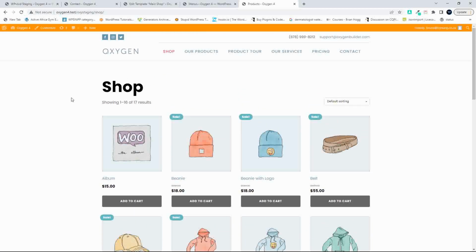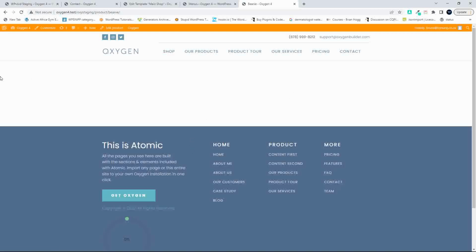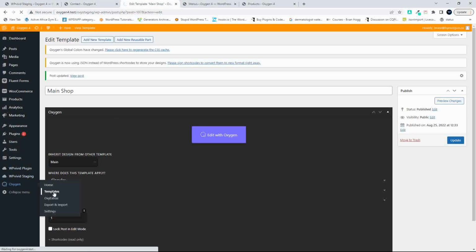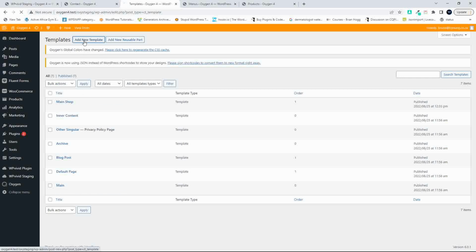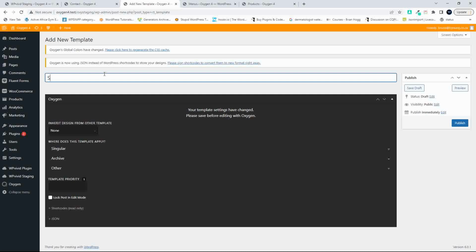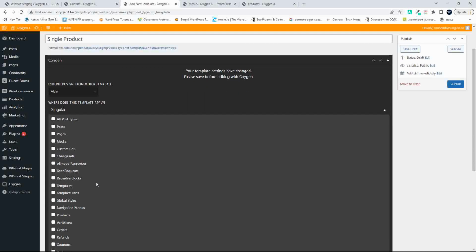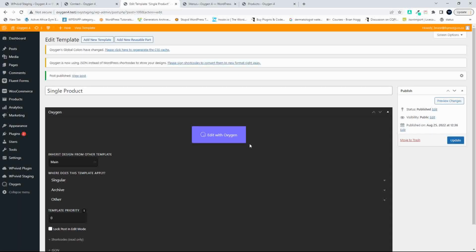So there's our shop. So we've installed WooCommerce, we've installed the WooCommerce plugin for Oxygen. We've only done it for the shop. If we go to the product page, there'll be nothing to see. So maybe what we should do is then just quickly do a template for a single page. And then we've pretty much created a single product, a bit of a shop, and let's just see how that translates then back from staging to live.